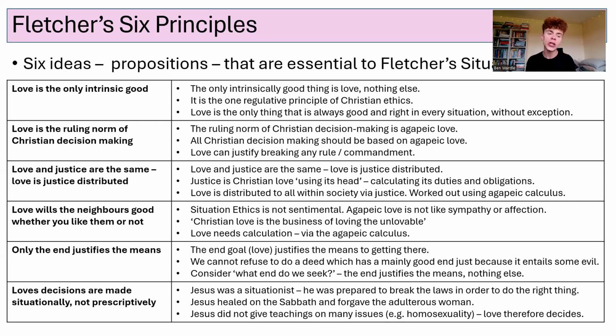Our third one is that love and justice are the same, because love is justice distributed. This is the idea that justice is Christian love using its head, calculating its duties and obligations. So when you are being just, when you are being fair, you are being loving, you are distributing love. So love and justice are 2 sides of the same coin. That's because love is distributed to all within society via justice, and it's worked out using the agapeic calculus.